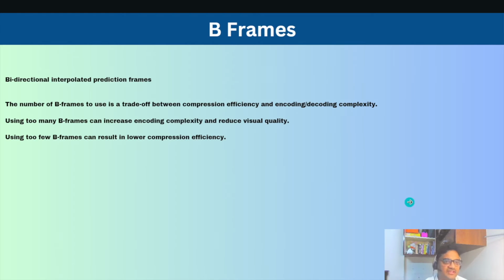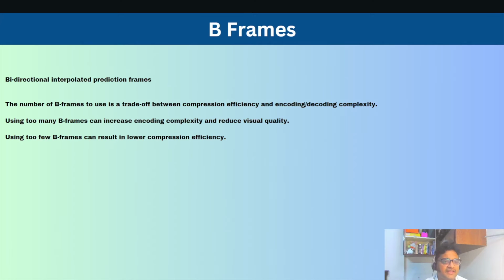As I mentioned, B frames are bidirectional frames, and the number of B frames is a trade-off between compression efficiency and encoding complexity. Using too many B frames can increase encoding complexity and reduce visual quality. Using too few B frames can result in lower compression efficiency.